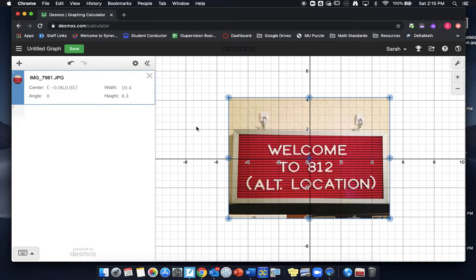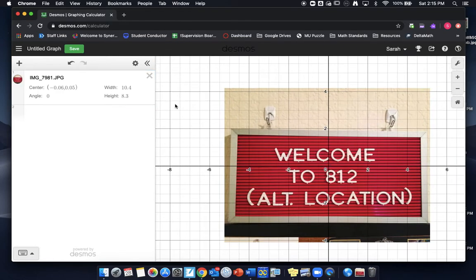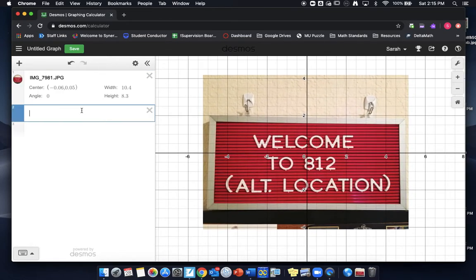Say I was going to start with parallel lines. First, I'm going to zoom in a little bit, and I'm going to come over here and start typing what I think a line might be. Say I wanted to start trying to find an equation for this line up at the top. I see that my y-intercept is about 2, so I can start with y equals 2 because that's my y-intercept. But now I notice that I need to have my slope going along the top of that metal bar. I know that I'm going to have a negative slope, so I'll have negative.